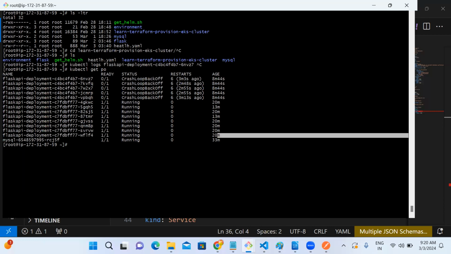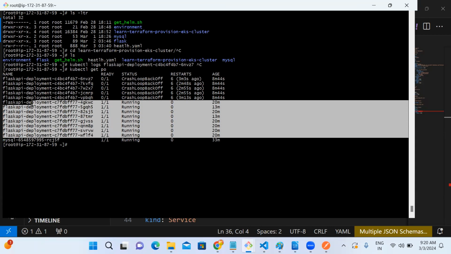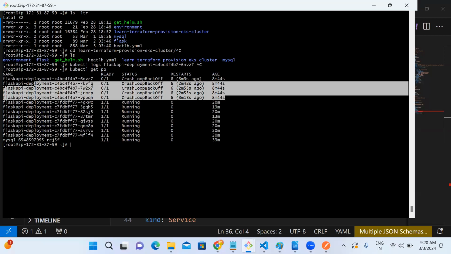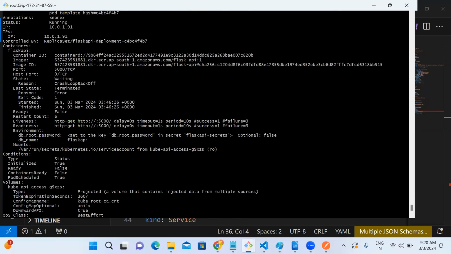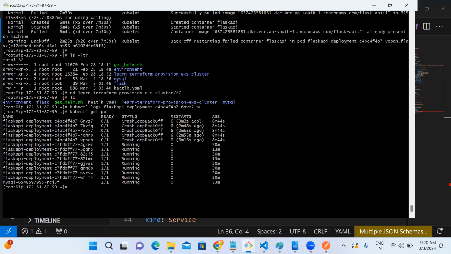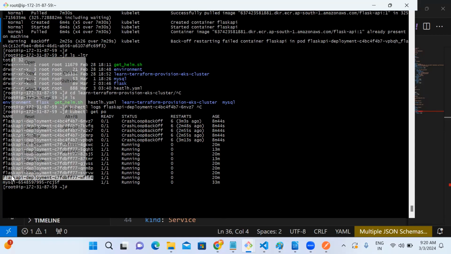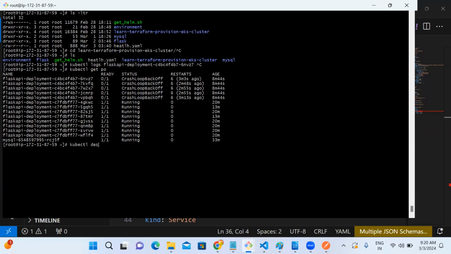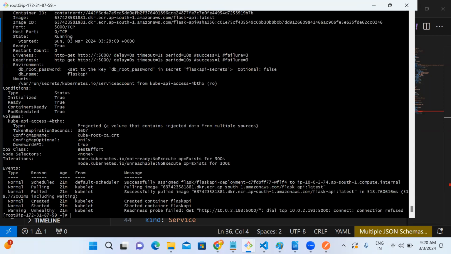Why are these pods still running? I have deployed one image. Why is that one image here? If you see describe, image 1 is in these running pods. Image is latest. Why are these pods still running? Why have they not taken the one image? Any thoughts you want to share?